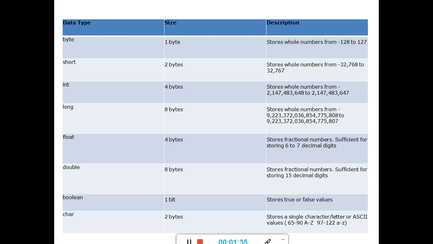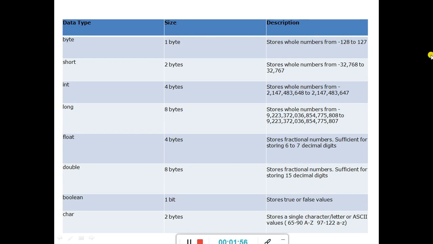Now every data type whichever you are going to use will occupy some memory. Some memory space will be there, so there will be a size associated with it, and there is a description with it. For example, a byte will take 1 byte of data and it stores numbers between -128 to 127.